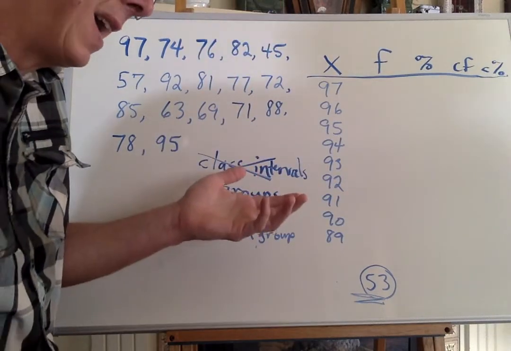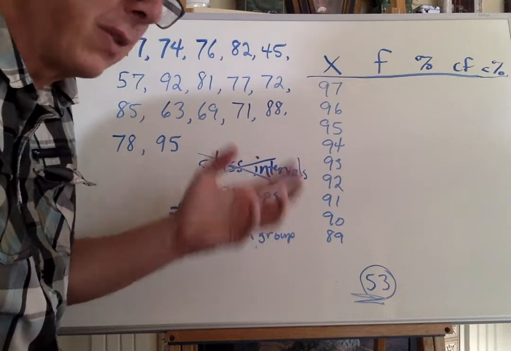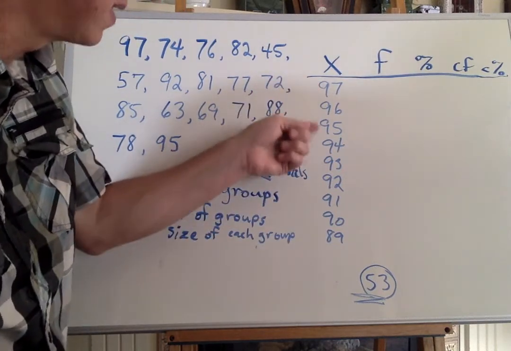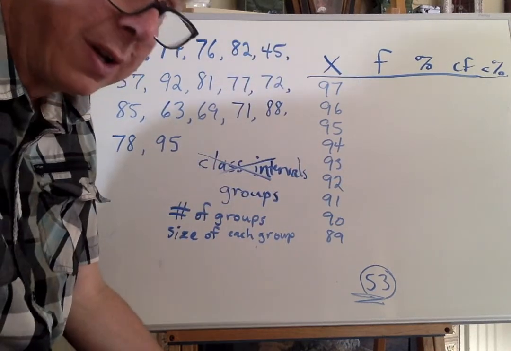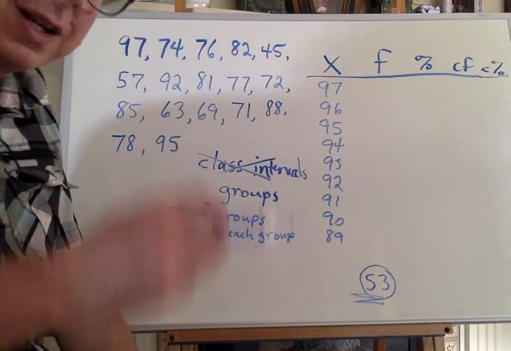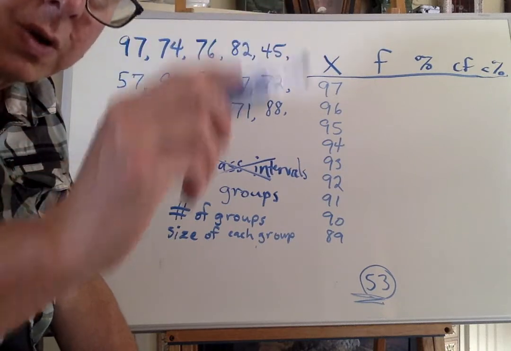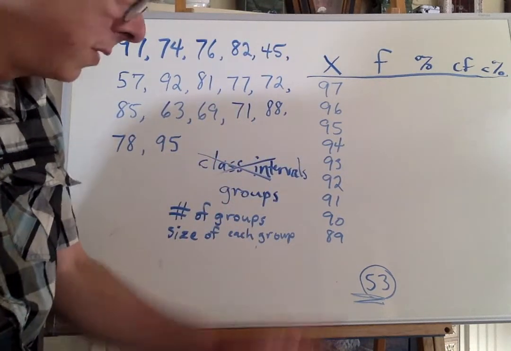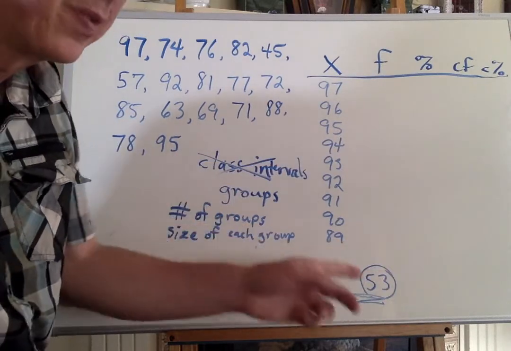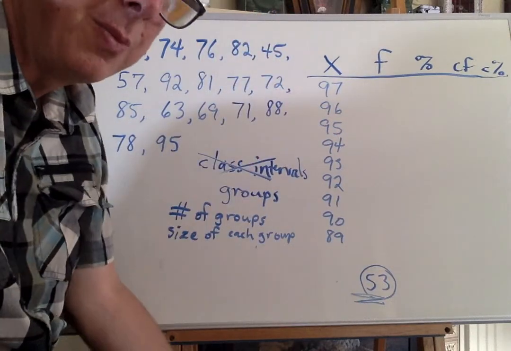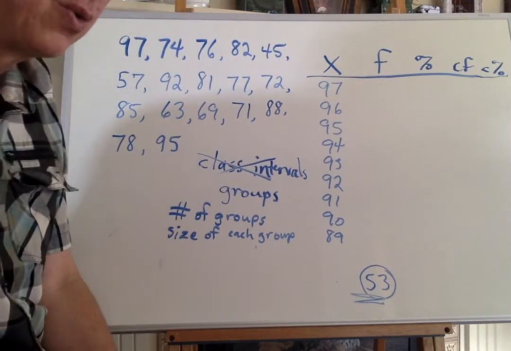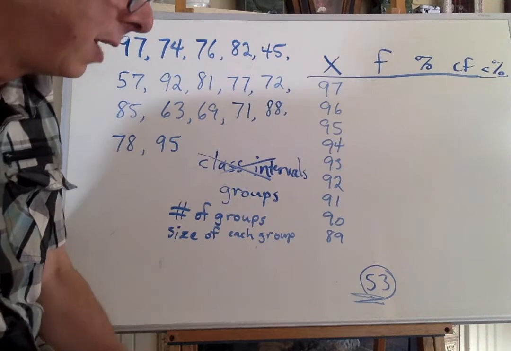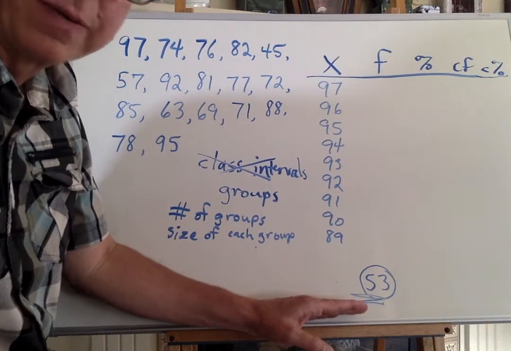Now, the very best way to see how they're distributed across the range is to put 97, 96, 95, 94, all the way down to 45, and to put here the frequencies: 1, 0, 0, 0, 0, 1, 0, 1, 0, 1, right? That would be the frequencies. But that's cumbersome. Too many spots. So what do I mean by too many spots? Too many entries here, right? Well, 53 is definitely too many.